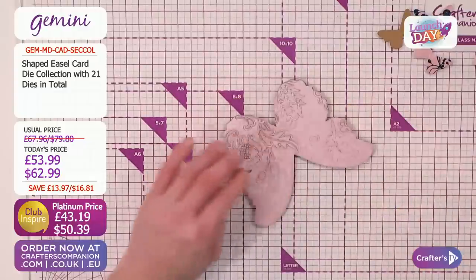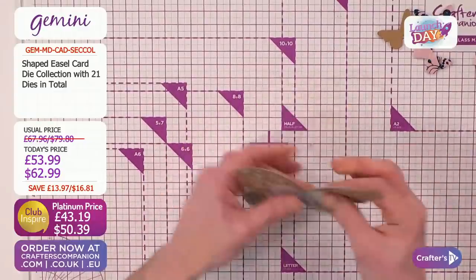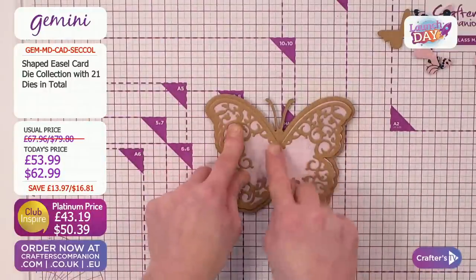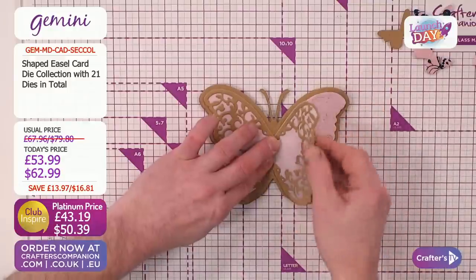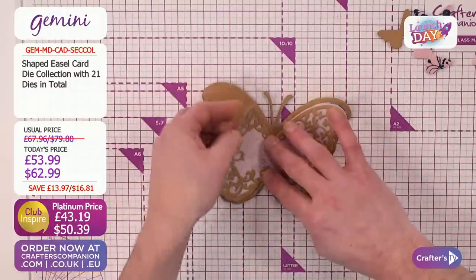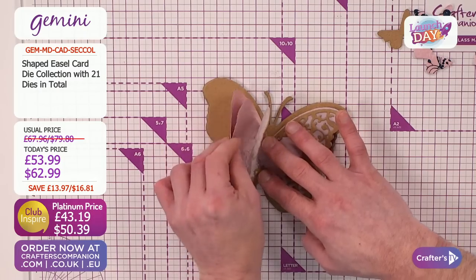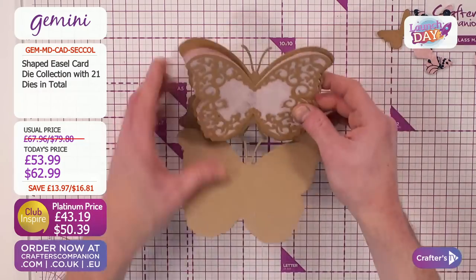And then what I'm going to do is go in again with this one. That can then go into the middle here. And let's bring that in. So what I'm going to do is let's hold. And then we're going to pull that up, and then we're going to pull, and then we're going to pull. So we've got a nice flourish of wings. We're going to pull that one, lift that one, and then lift that one. What we can do is fold that one back.